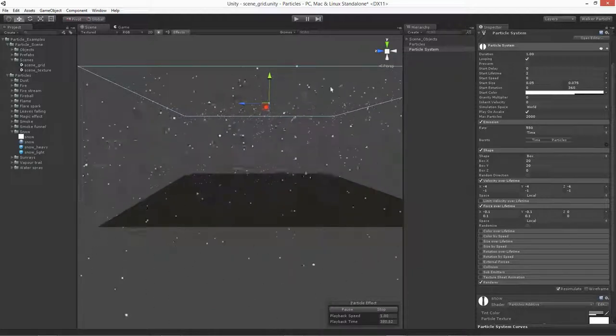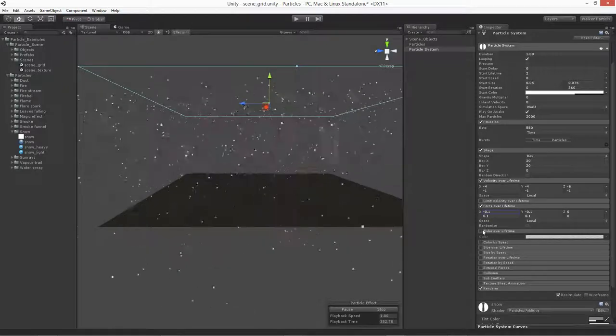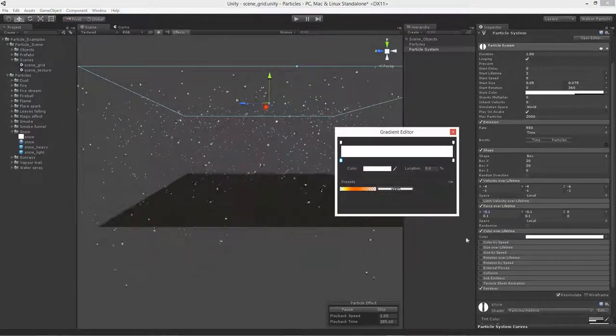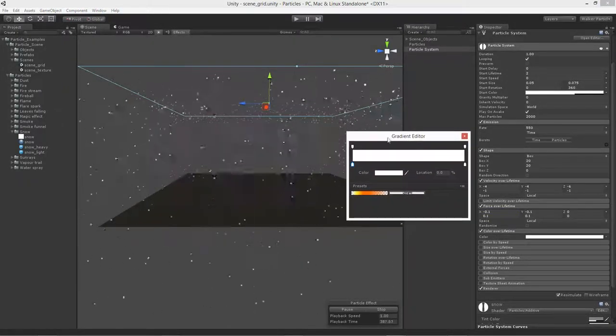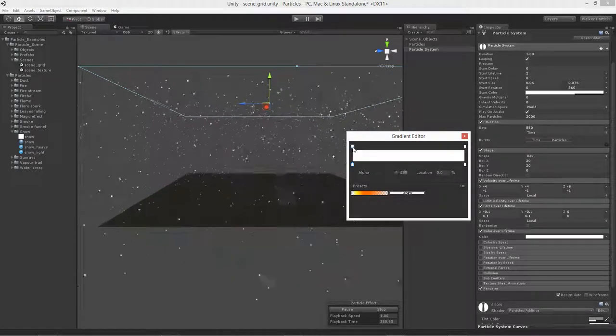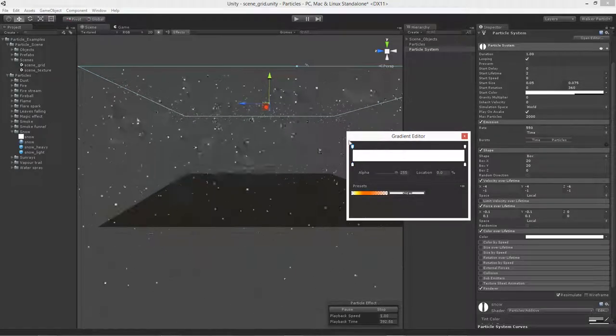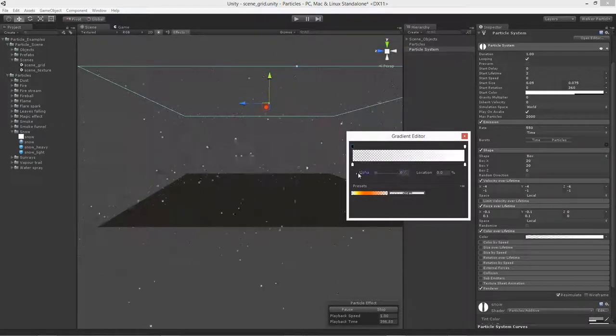Alright, so those are going to be there, and then like we did before, instead of having them pop like this, let's go to our color over lifetime and click on the color option, and inside the gradient editor, we're going to do just like we've done before. We'll click on the top one. Remember, this is the alpha bar. We'll click on this and drag it to 0, and left click on the other pointer and take it to 0. And then we need to add 2 into here, so just left click here and left click there. When you click, you'll see it selected. Click on it, drag the alpha back up to the max on 255. Left click on the other one, drag it up to 255.